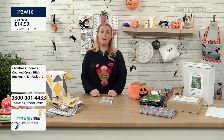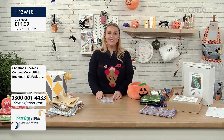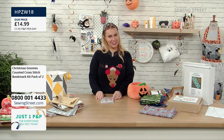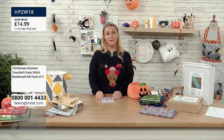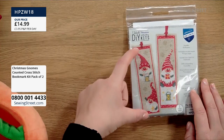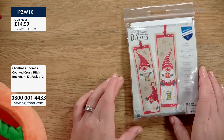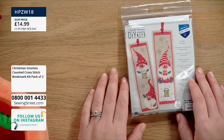Really lovely. You can keep it in your Christmas recipe book. You can keep it in your nice little Christmas storybooks as well. I know a lot of people who collect cross-stitching things as well. Kat's saying, yeah, I've got a friend who collects cross-stitching bits and bobs. I know who you're talking about. This would be a nice gift for her. This would be really lovely. And they're quite quick projects as well. You're not committing to do a huge wall sampler. This would be really, really nice to be able to do smaller projects.